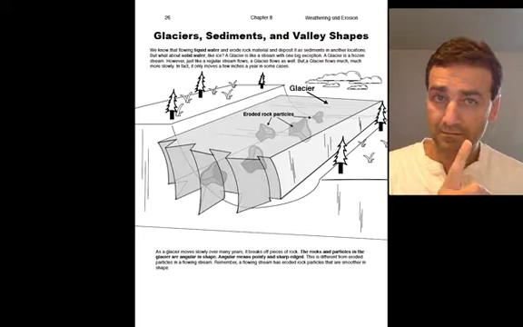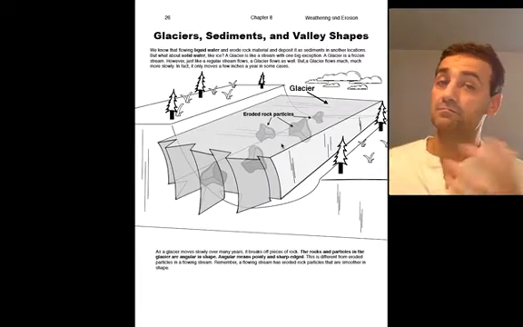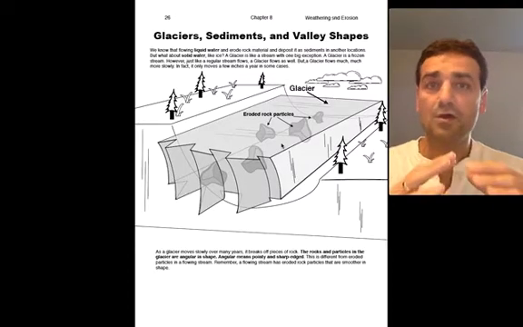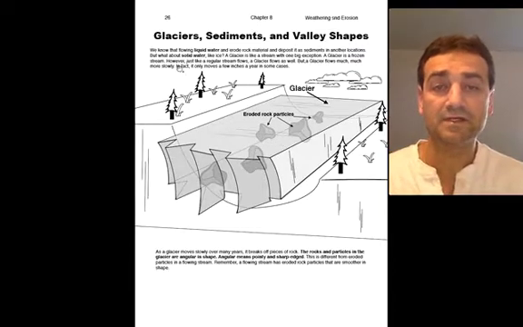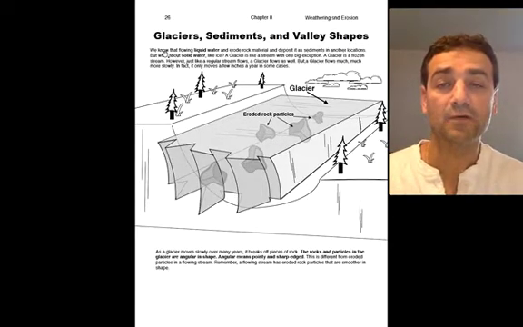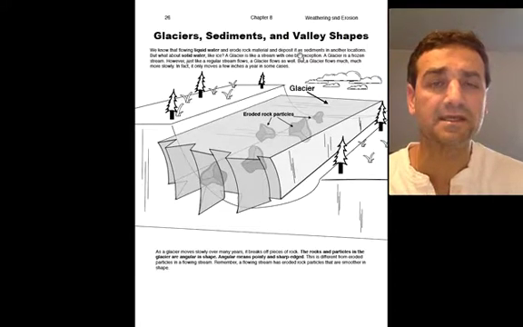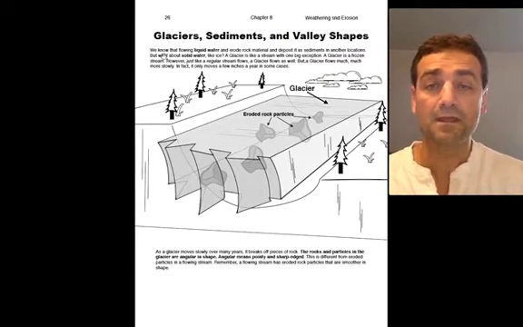But wait a minute. I said it's just like a stream, right? So if a stream flows, so does a glacier. A glacier flows also. The difference is a glacier flows really slowly, very, very slowly. Okay, it still moves, but really slowly. So you can see what I wrote here. That we know that flowing liquid water erodes rock material and deposits it as sediments in another location. I should rewrite that. A couple of typos in there. Okay. But what about solid water?